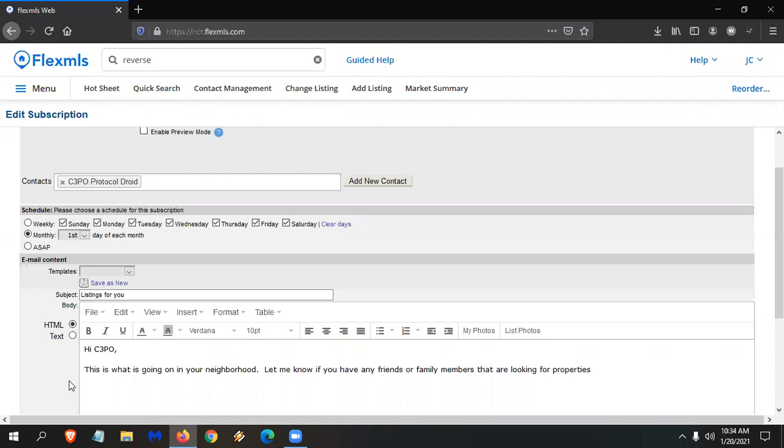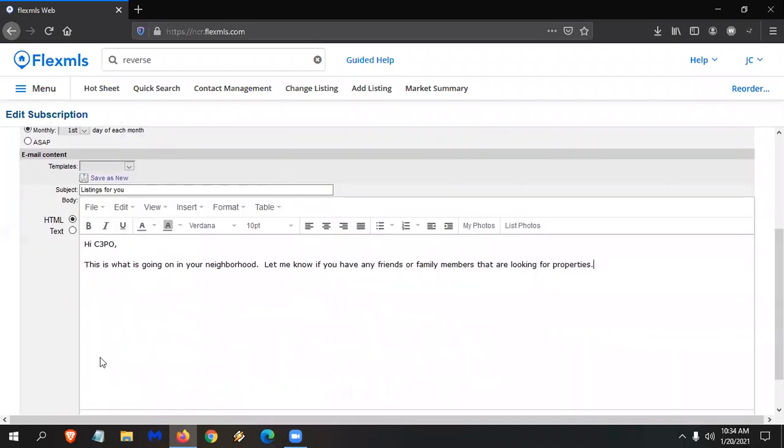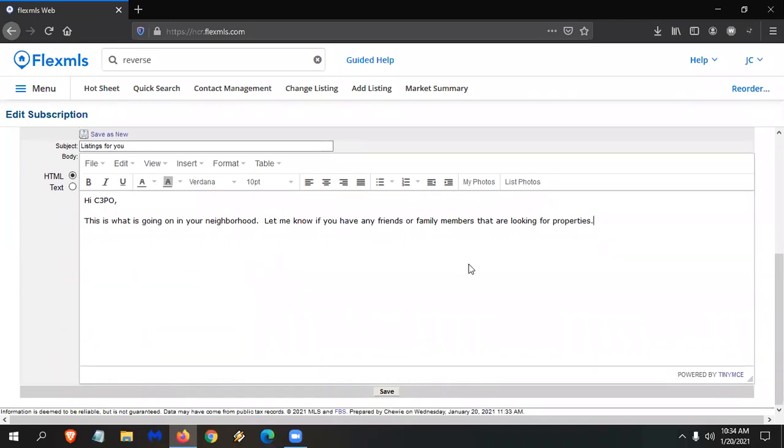And you can mention that, just a couple sentences, you're going to get a monthly email letting you know what's going on. So it's only once a month. You're not spamming them, but people do like to know what's going on in their neighborhood, especially to see what's happening with prices. And what this does is this requires no work from you. You just type up this message or you update the message, but you're having FlexMLS send them a monthly email, which is going to remind them who you are, and then more likely to refer you to, again, a friend or family member. One second, we have a question.